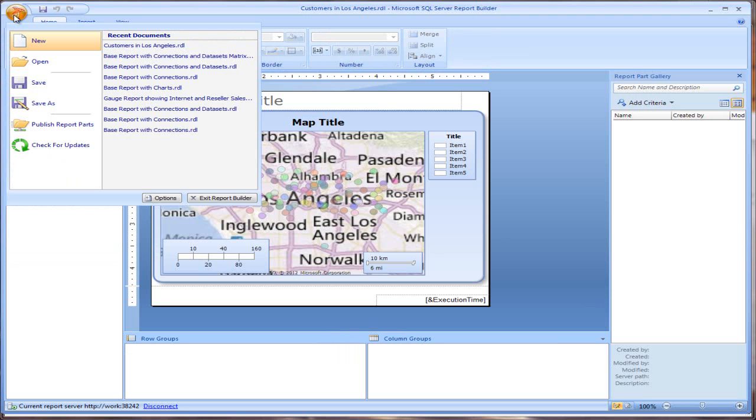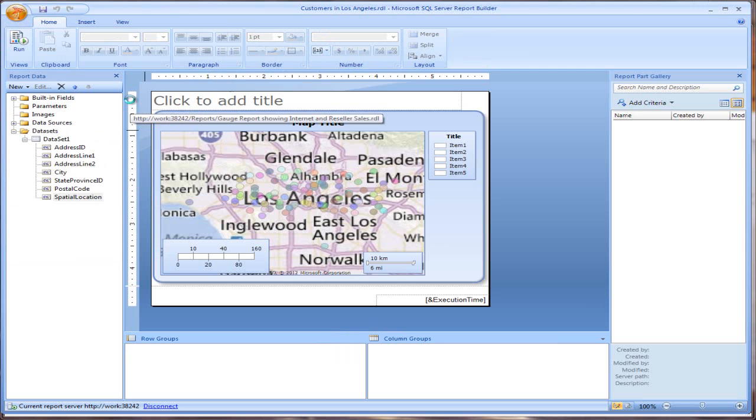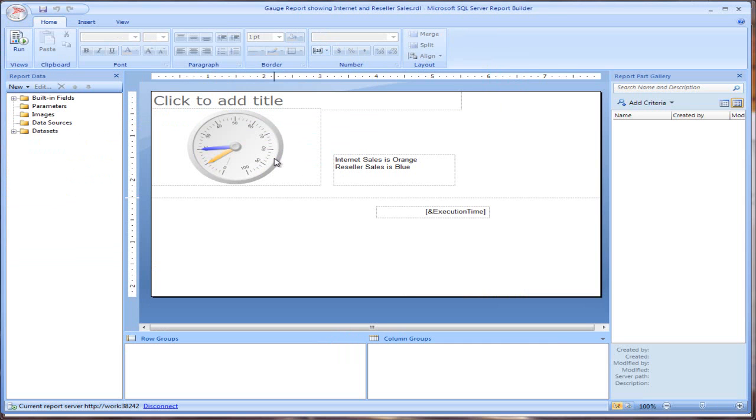Let's go through and look at our gauge, cleverly called gauge. So now I have a gauge down in here. Gauges, again, are visually appealing. Some of the problems you have with gauges is that they take up a tremendous amount of space, or screen estate, within what eventually is going to be a dashboard.